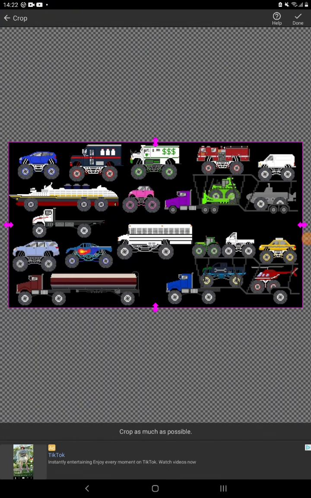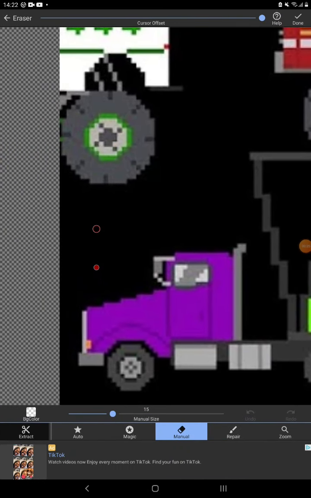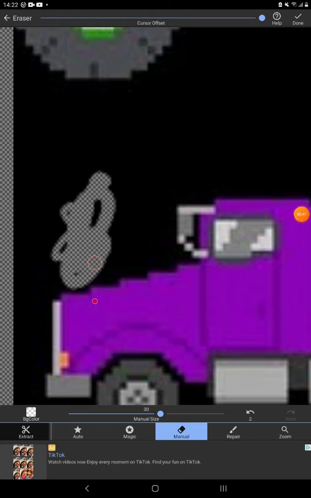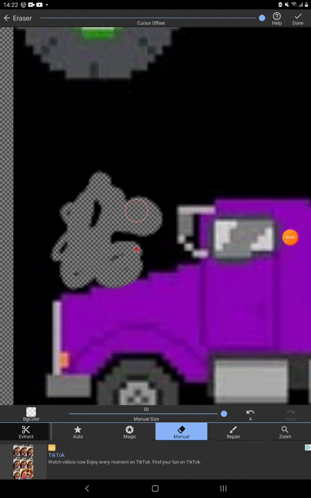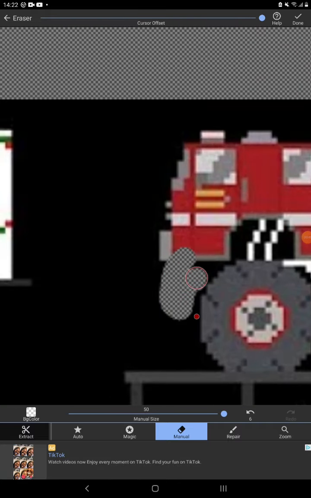Now, let me create this truck. Done. Now let's get a size. Now we'll make it purple in color. Make it a big size. Using a monster fire engine.